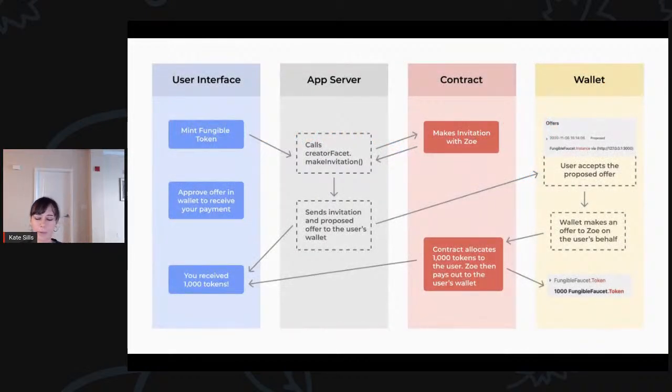So I'm going to do a brief overview of how all of this is connected. This is at a high level. We'll be going into the actual code that implements this. But as you saw, when I minted that fungible token, I just clicked on the mint fungible token button, that actually made a call to the backend, to the API server.